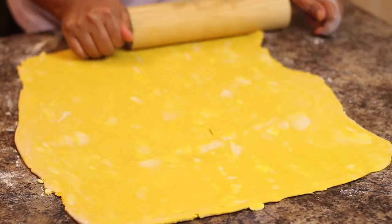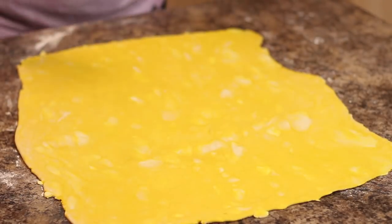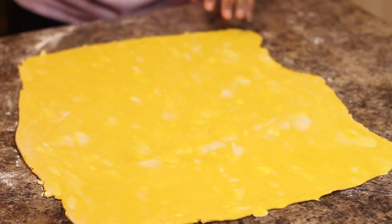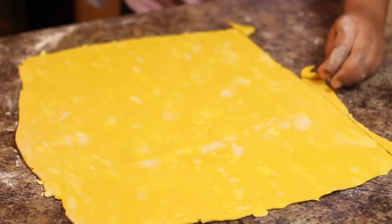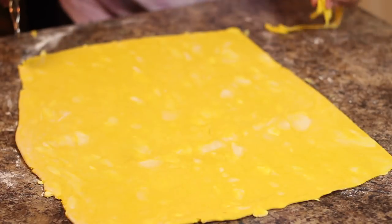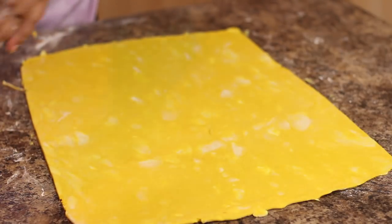And you guys know, I tried not to, but I did, okay? I wanted nice outer edges. So I did use my pizza cutter to cut to make even edges. You don't have to do that. I'm a weirdo like that. You guys know me though.